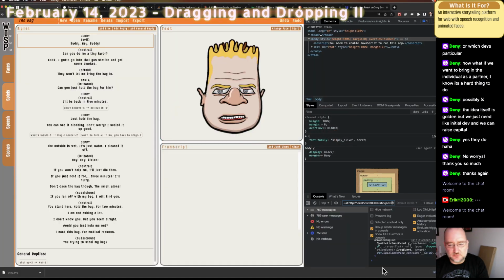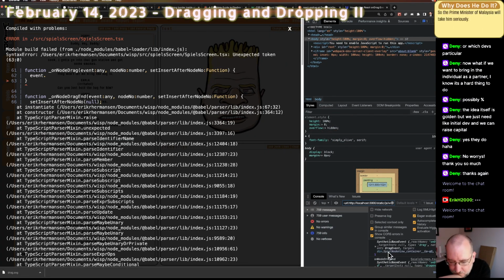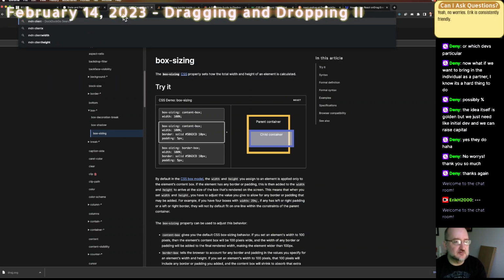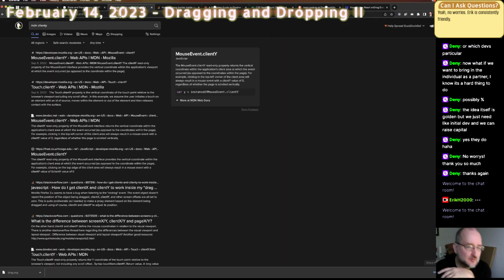Let's see what values are available to me inside of the event. Client Y. MDN, client Y. I think that's inside the parent element. If it was, that would be great. That would just be what I need.